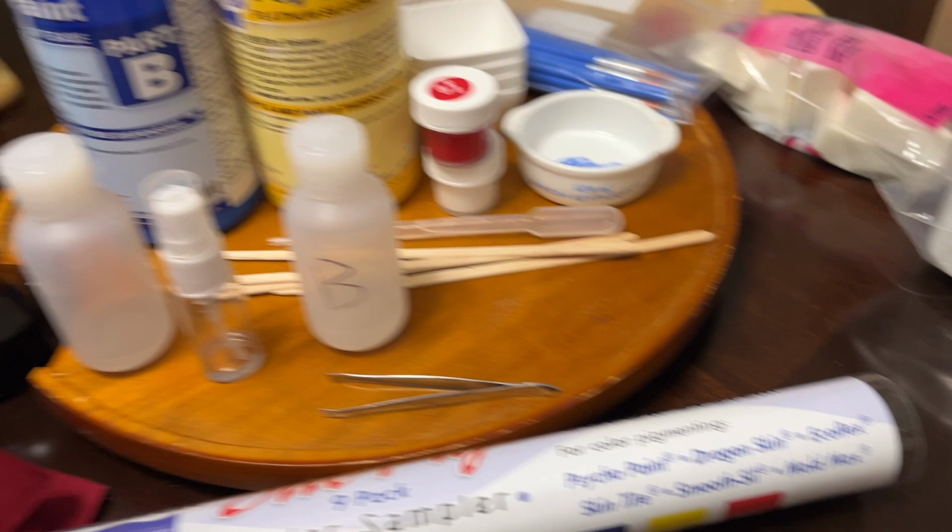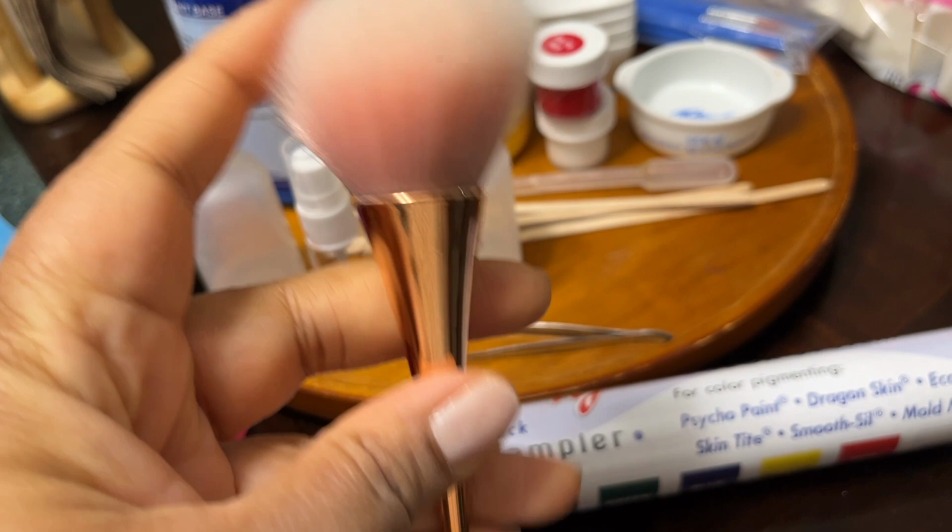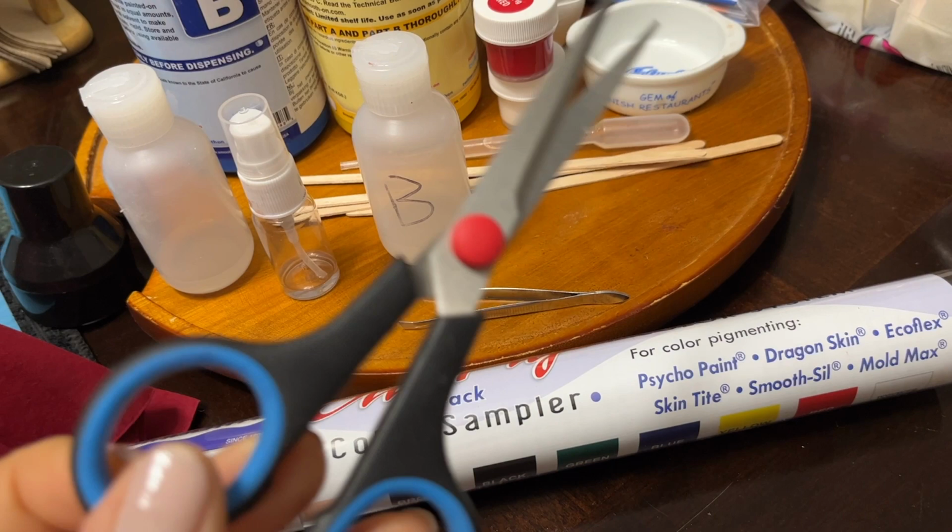So there are other things that you might see me grab. Like we're gonna use a matting powder, and we're gonna use a brush to mat the powder on, but I'll discuss that a lot later. This is just a brush that I got from Amazon. And scissors, you know, I don't know what we need scissors for, but I got them here.